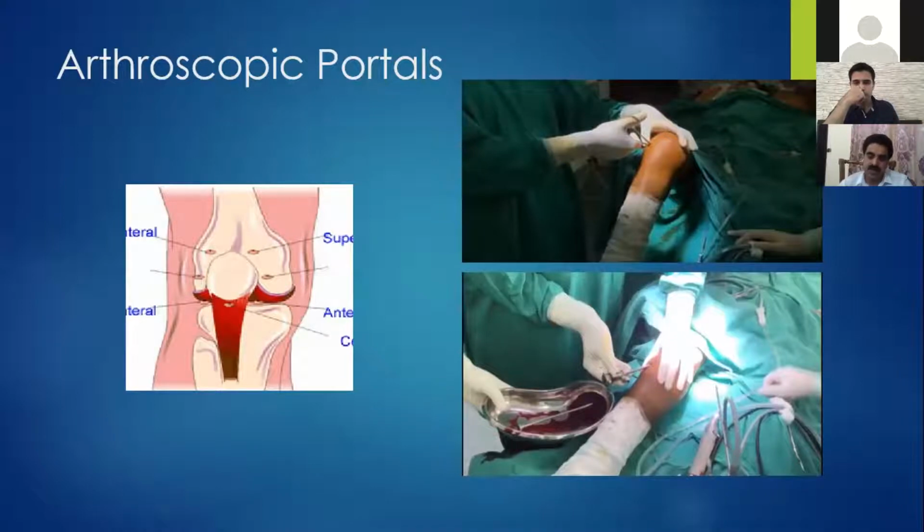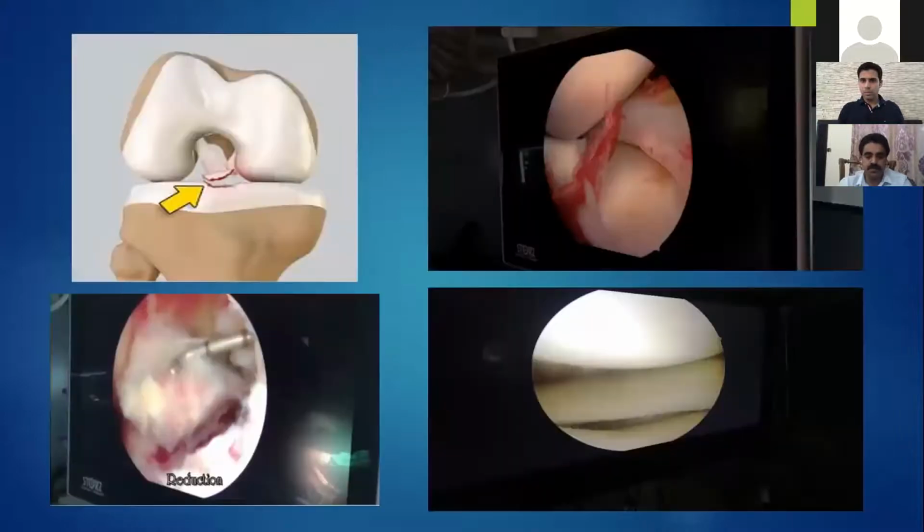Second, you can use the 60 cc syringe or the irrigation tubing, but don't use the pump here, because the pump has a lot of high pressure that may increase the compartment pressure and may lead to compartment syndrome. So you have to check the calf muscle of the patient frequently to avoid an increase in compartment pressure.